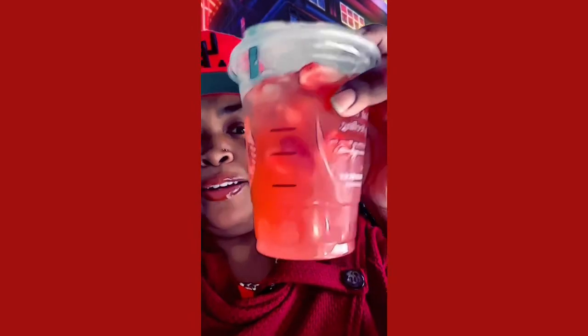It kind of looks like a regular pink drink — it has strawberries in it. So this is what it is: it's lemonade up to about the second or third line depending on what size you get. I asked them to put extra ice in mine, they put two pumps of raspberry, then there's strawberry acai at the top, and you're supposed to shake it. Let's see how it tastes!